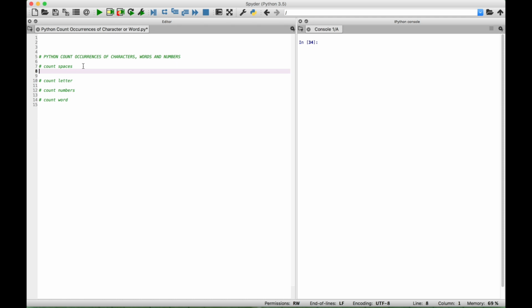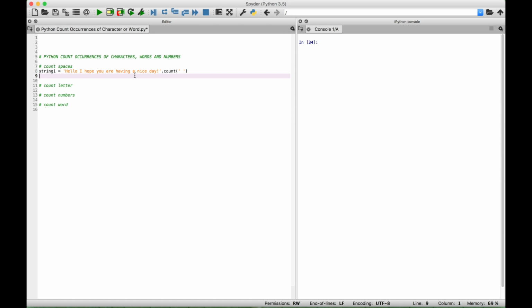So let's go ahead and type out our string. Okay, so we've typed out our string here. It says, "Hello, I hope you are having a nice day." Now in this example, as we mentioned, we want to count the number of spaces. So to be able to do this, we can use the count function. So after the string, we're going to use a dot to access count. And then inside the round brackets, we want to put whatever we want to count. So we're going to put a single quote, a space, and then another single quote. And since we put a space inside the quotes, this will count the number of spaces in this string.